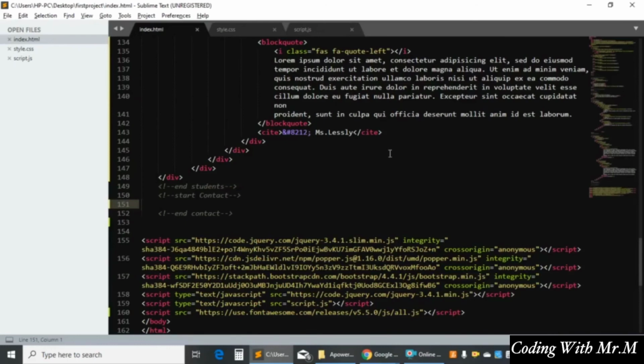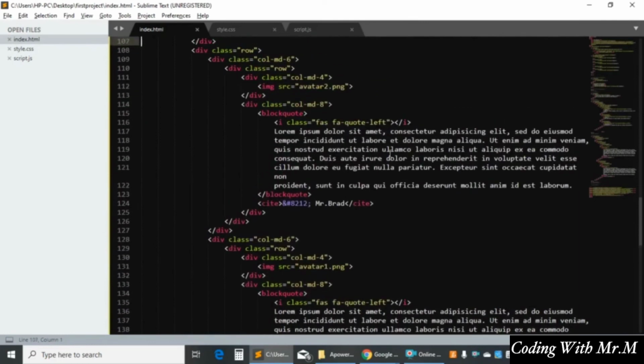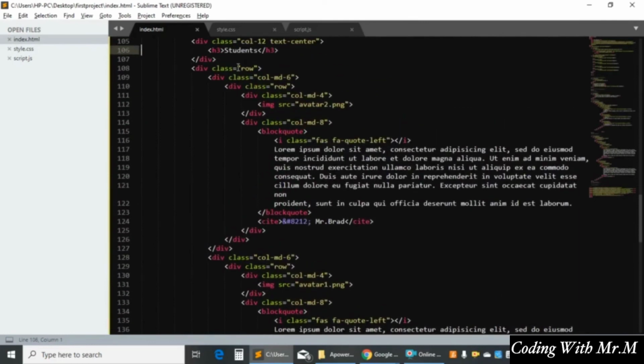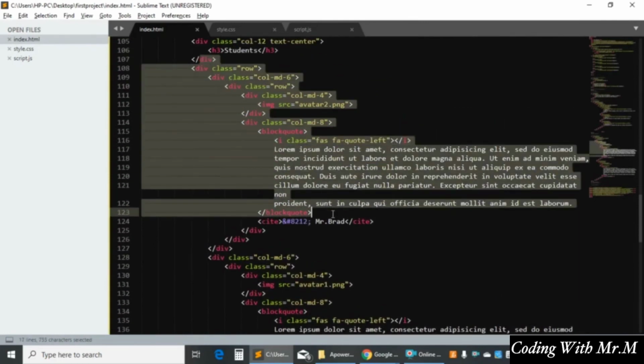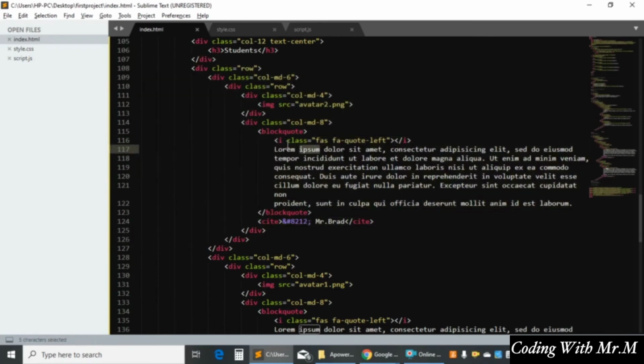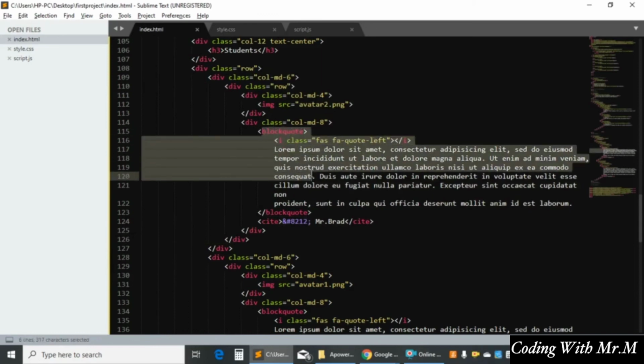What I've made, guys, for this lesson, as you see here, I have two parts for students. Students parts are ready already. So I added column D6, row column D4, avatar, two pictures. Okay, two students and their content, their comment also. I've added iClass quote left.